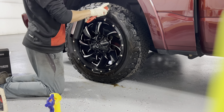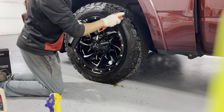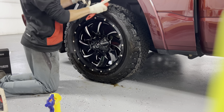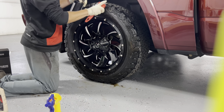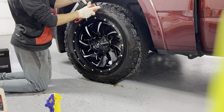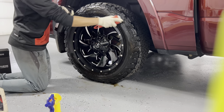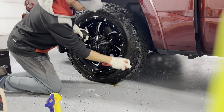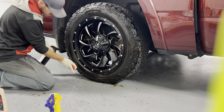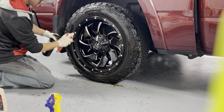Gloves are important here. This is an acid. It just eats away at stuff. So we're just going to keep doing this. Until there's no more suds. No more colored yellow or brown suds. This is a fairly new tire as well. They say for new tires, it could take up to five times of doing this here, so we'll see.